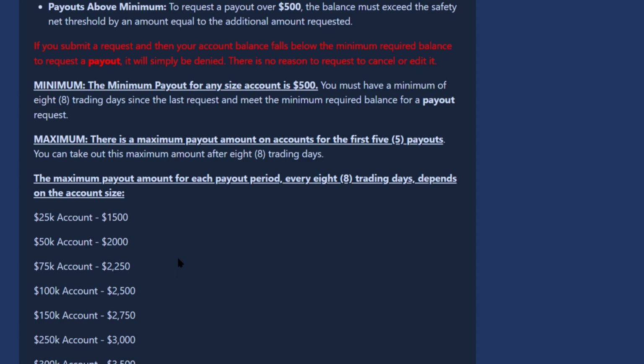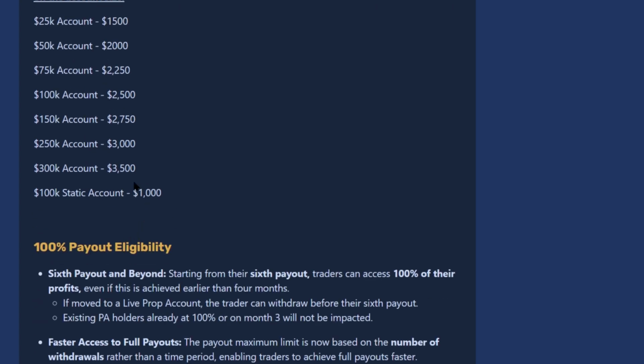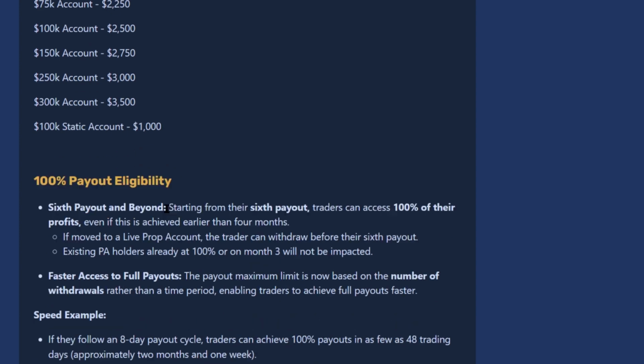It is still, no, it went down. No, it's okay. Let me read it off to you guys. The maximum payout for each payout period every 8 trading days depends on the account size. So 50K account, 2,000. 100K account, 2,500. That's definitely changed. 150K account, 2,750. 300K account, 3,500. Static account, $1,000.